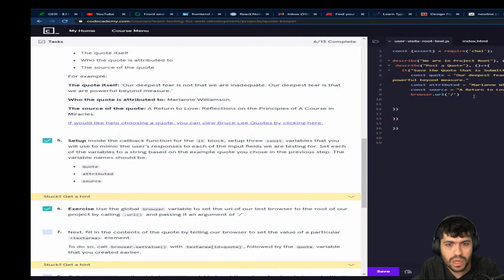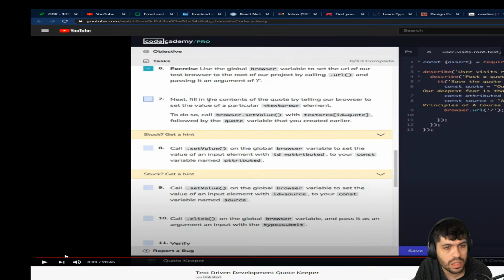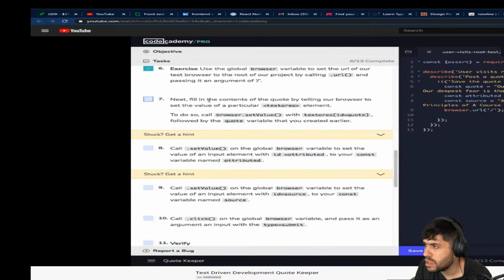To do so, browser.setValue with text area, followed by the ID quote, followed by the quote variable that I created earlier.